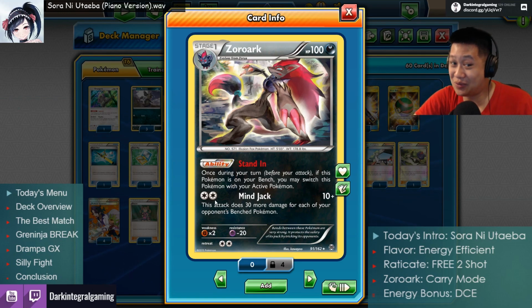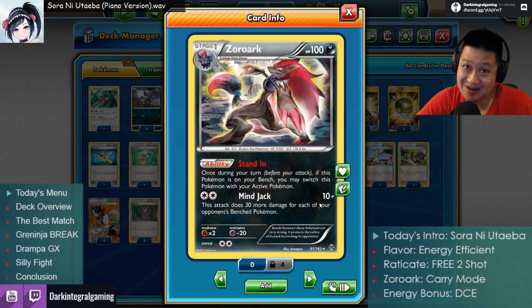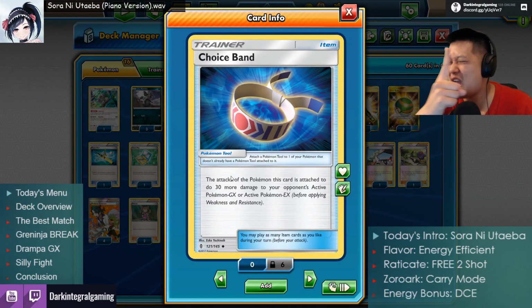He can one-shot with his double colorless energy attack. The more enemies there are in the field, the braver and stronger it becomes. For every bench Pokemon, it does 30 more damage. A full bench is 160 because of this 10 right here. 160, add in that Choice Band, 190. Even the whole GX will get one-shotted.